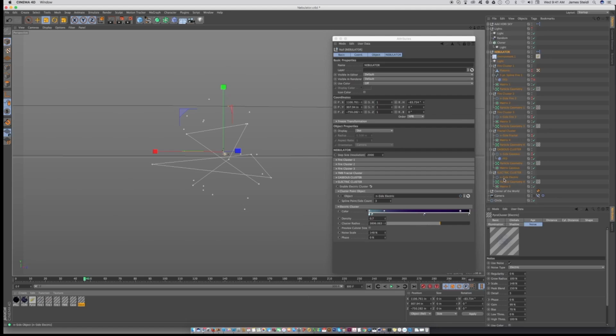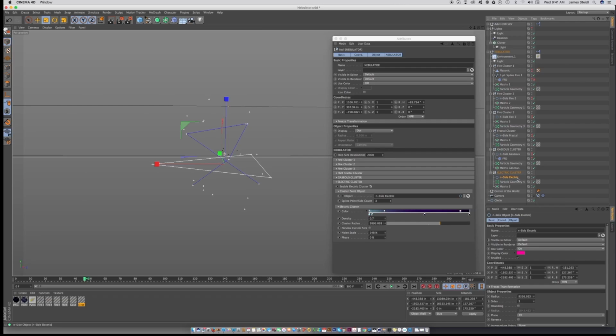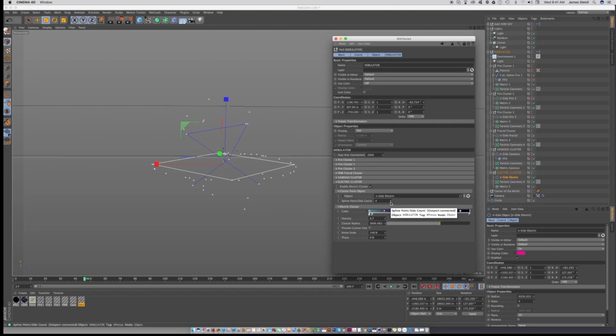Let's open up the object manager, and this happens to be this thing called n-sided electric. In this one, you can add more points to it if you want to make it a different kind of shape, like a point, line or triangle. Right now it's just a triangle. Diamond might be okay, so let's just do that. And we've got the noise scale, which in this case is kind of tiny, interestingly enough, and the cluster radius is really pretty big. So let's just hit render and see what this thing produces.